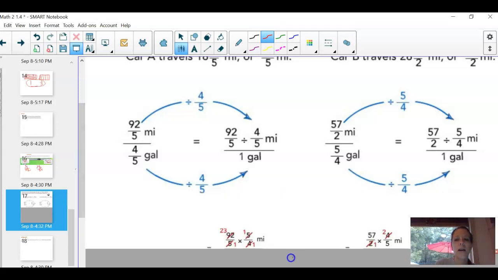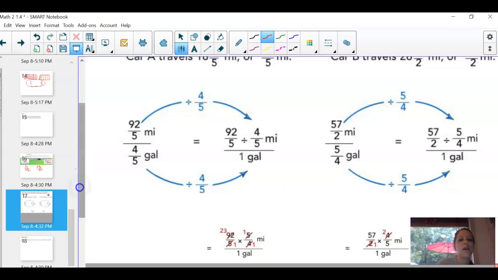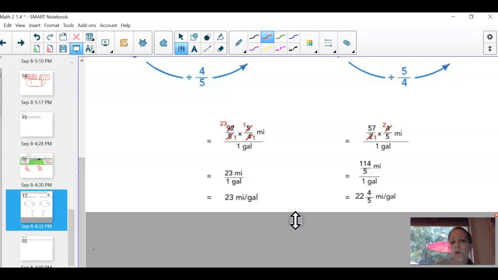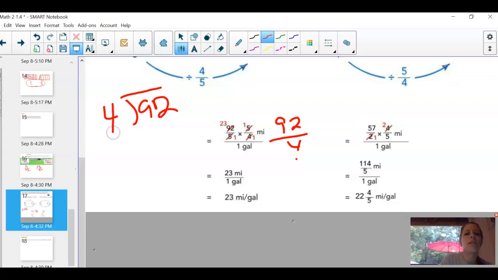Okay, so now I've got this. Now I'm dividing just like I was doing before. I'm multiplying. This is where, like I said, life is going to be so much easier if you cross cancel. So I've got 5 and 5. Those can divide to 1 and 1. Now, if I didn't realize that 92 is divisible by 4, which is totally fine, you might end up with 92 divided by 4 at the end rather than 23 divided by 1. So if you didn't know that, and you had 92 over 4, you would simply divide 92 by 4 to get it to a mixed number, right? And then you would realize, doing kind of quick that.